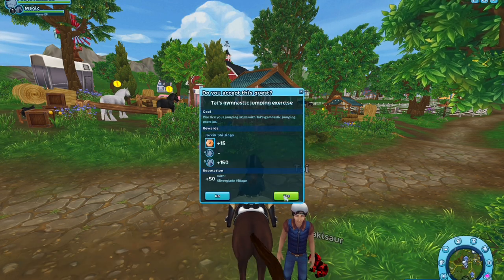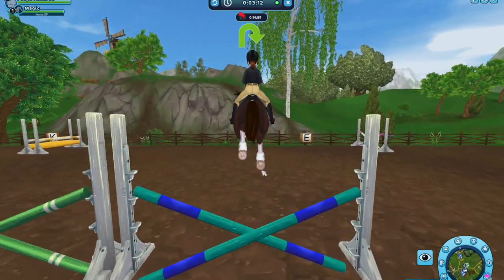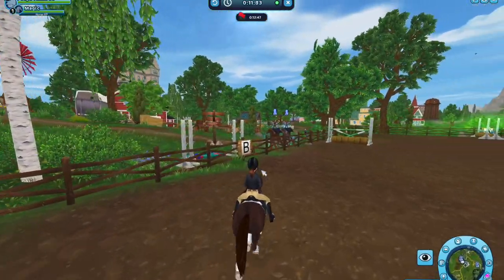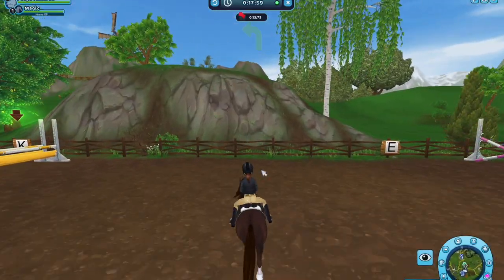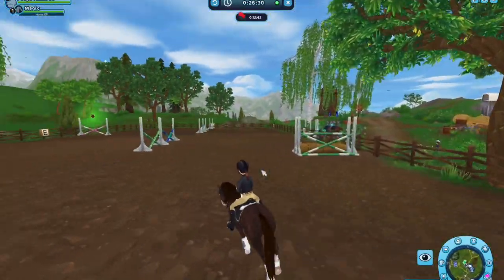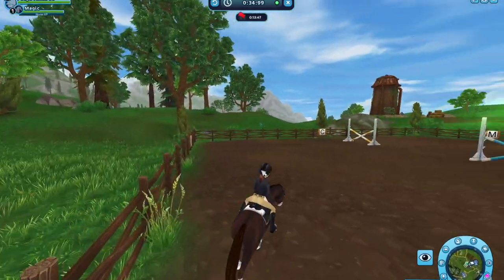I forget which one's which. I'm pretty sure this is the one I want. Yeah, that's the one I want, okay. 2, 1. I'm not gonna do it at gallop because I kind of like to be realistic about this. Oh, I feel like she's kind of thudding to the ground every few seconds. Now, like when she thuds, okay. Oh my gosh, that was the least straight entry to a jump I have ever done. Okay, nice. 3. I like the gates, even though you can really clearly see the strides because of the thud thing, from the side you can't see that. So, oh my gosh, another really not straight entry.